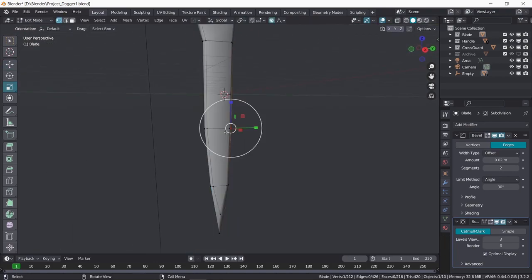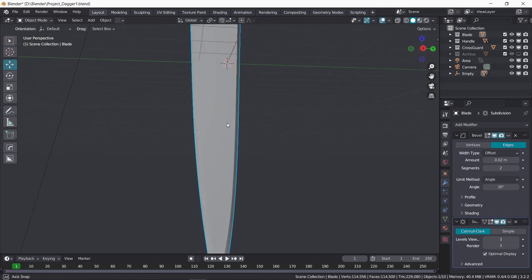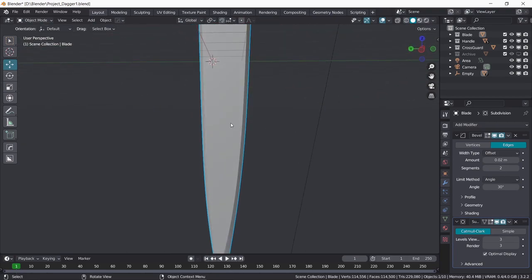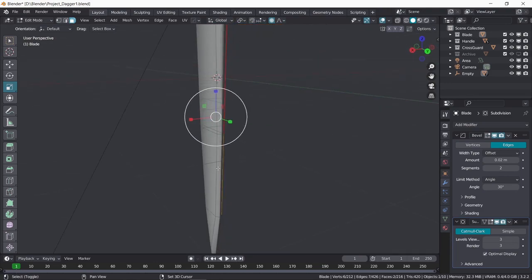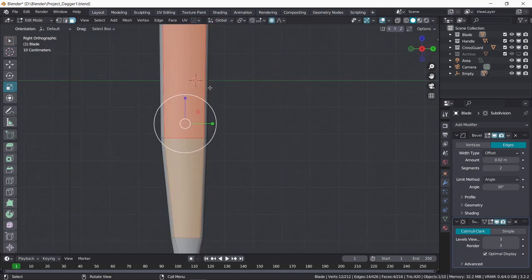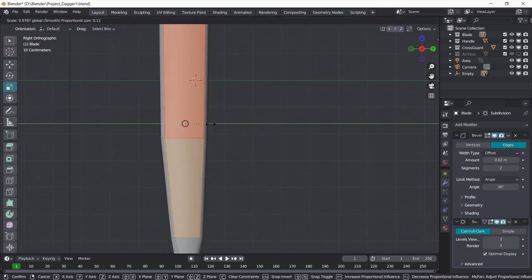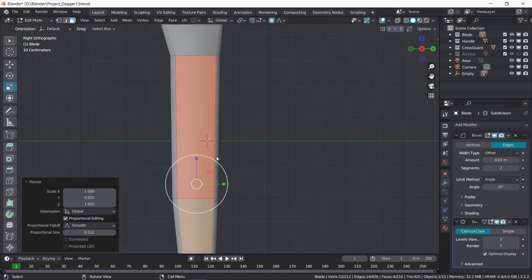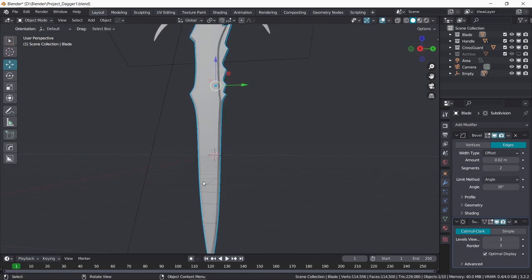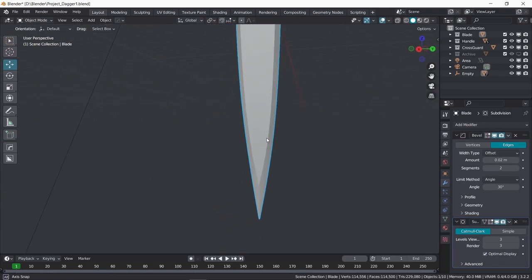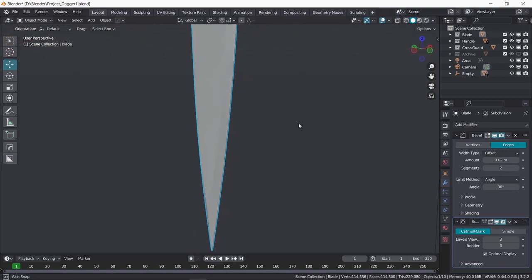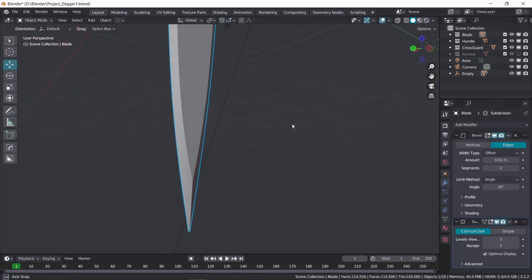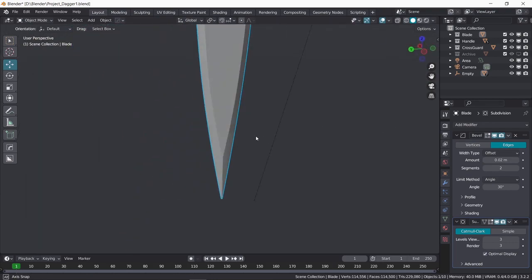I think I might want to scale this in just a bit. So just grab this one and this one and this one and this one, and if we just scale this in just a bit so that we have a nice prominent edge and a nice sharp edge for our knife, that should look good.